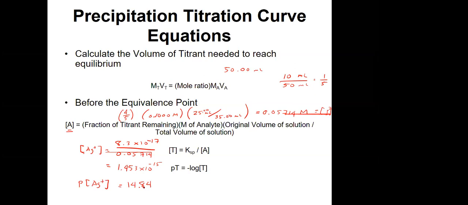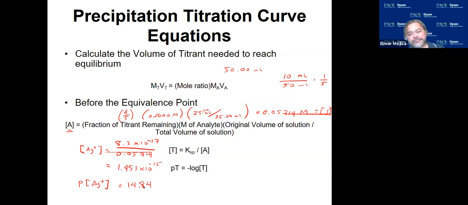Is there no maximum range for the p-level of anything besides hydrogen? There's no maximum because it depends on the Ksp. The only reason they use this is to simplify. So instead of writing times 10 to the negative 15, by making it a p-value, it's going to give you an idea of the value that you have. What you can say is the lower the p-value, the more concentrated your ions.